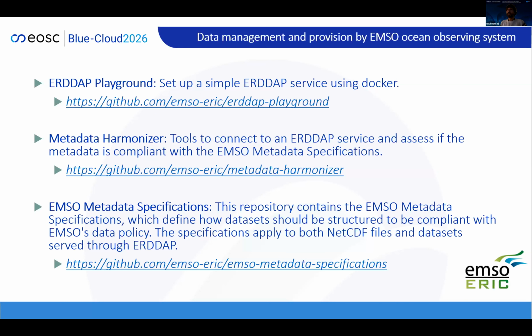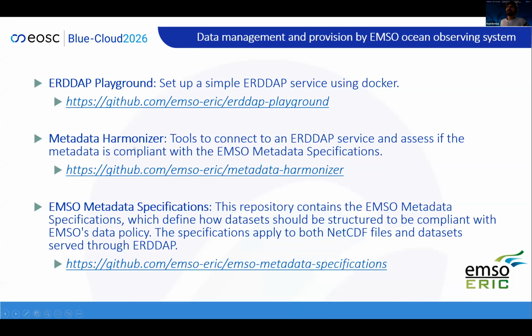So it's very useful. Then the third link is the EMSO metadata specification that is also on GitHub, and like Dick and Thierry told, we also have this metadata specification somewhere. In our case, we have the metadata specification on GitHub. You can check it there. Our metadata specification is also based on a lot of standards that all the other infrastructures are using. So it's based on the standards that CDataNet and Argo are using, right? But maybe sometimes we use some parameters that are quite different, for example, the EMSO code. Okay, everything of what we are using in our standard is here.